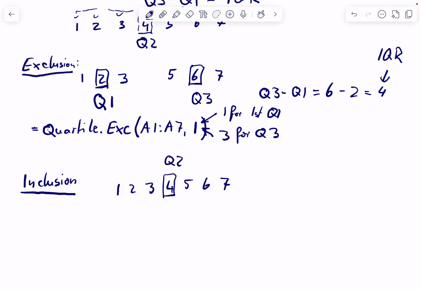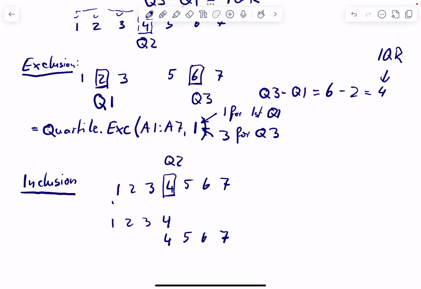And now we use the inclusion method where we include the value for the median. So we would have the data 1, 2, 3, 4 for our lower half, and we have the data 4, 5, 6, 7 for the upper half of the data.